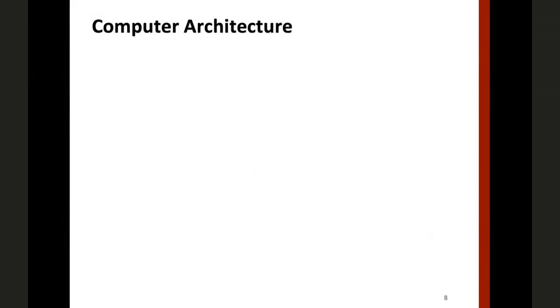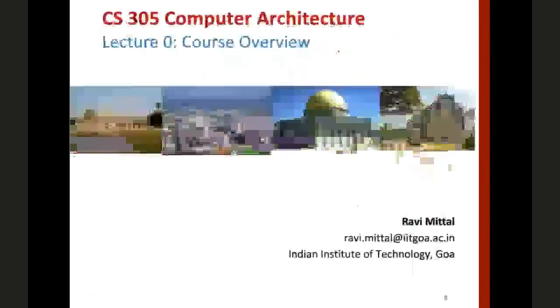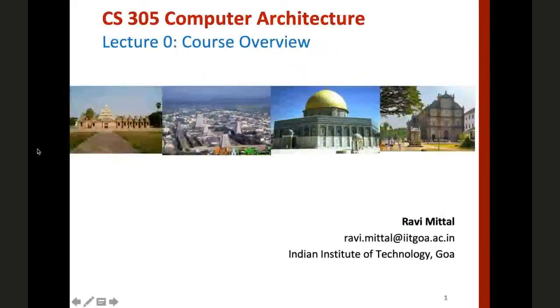Okay, all right. So computer architecture, as we briefly discussed, is the science and art of designing a computing platform. In general, we can say that architecture is a way of doing certain things, and there are some basic design principles. If you go to the first slide, the purpose of these photos that I've taken at some time or other is essentially to show you different architectures that have evolved over time.